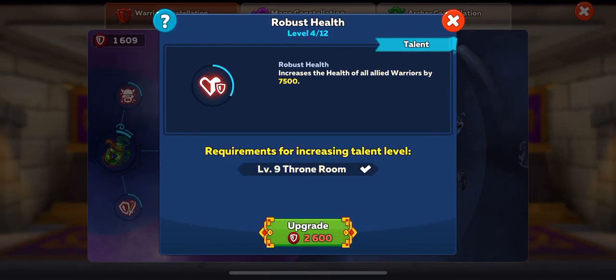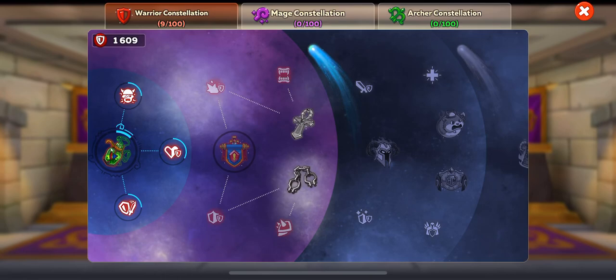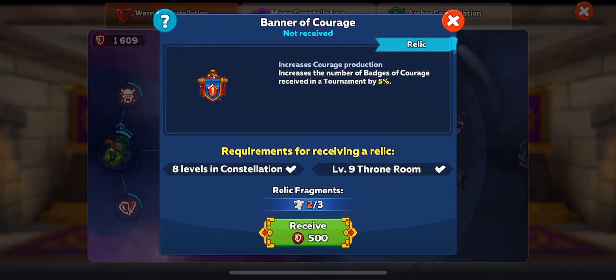Constellation. Yep, doing it. 13, 26. Oh, man. That was a big jump. All right, well, in that case, we are just going to hold on to our 1609, not spend anything else, and just wait and see what we want to do. Because if we get this, which we're close to, it increases the number of badges of courage received in a tournament. That's not going to be anything I do unless I'm doing a tournament, obviously. But 5% is nothing significant.